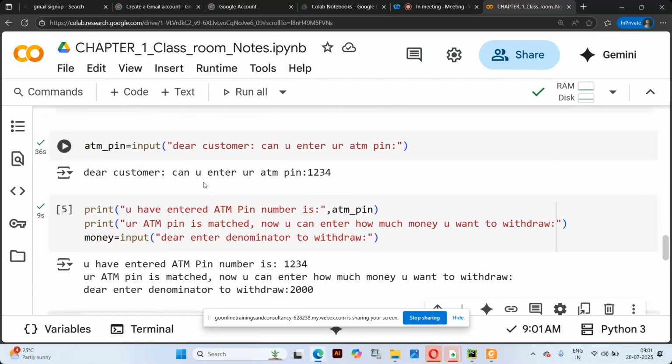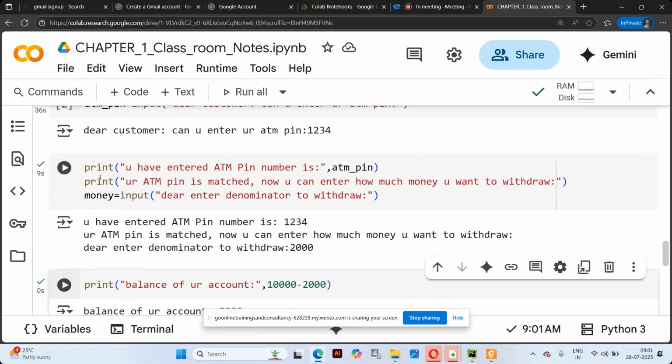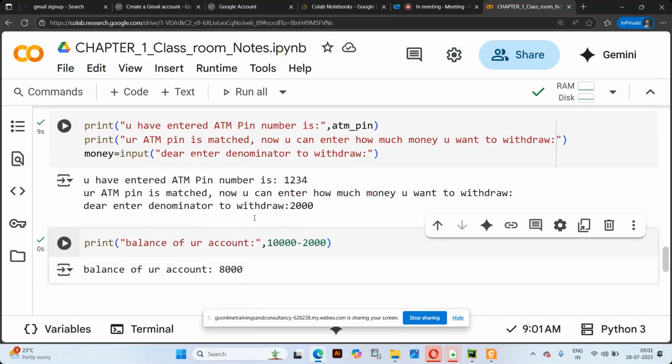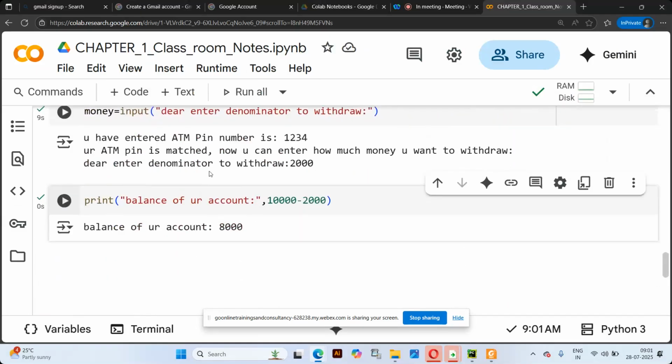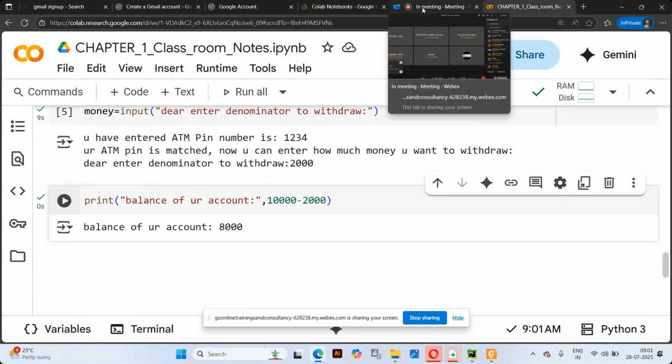I have just shown you the purpose of the input function here and how we can use the print statement. Yeah, there will be one remark. Yes, please ask. The 2000 we have entered manually, right? It won't be dynamic, right? Correct.